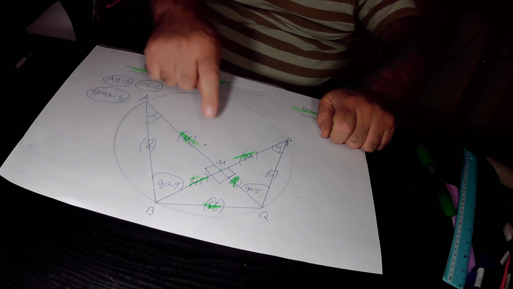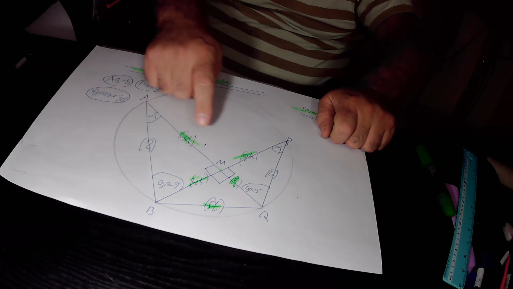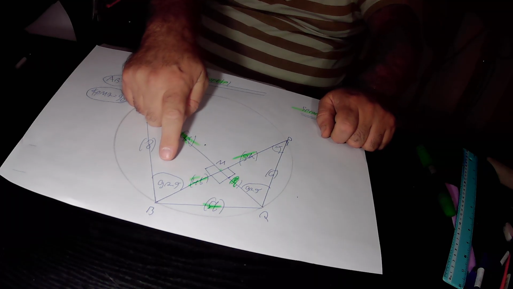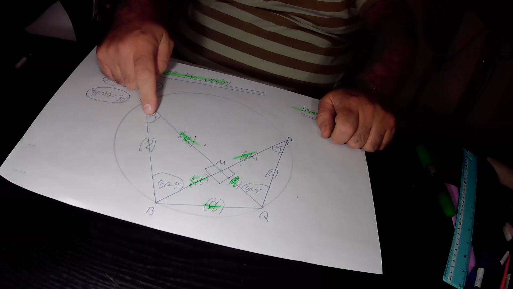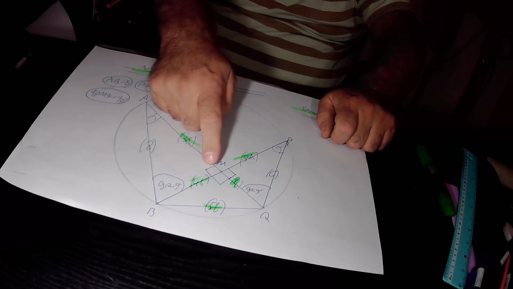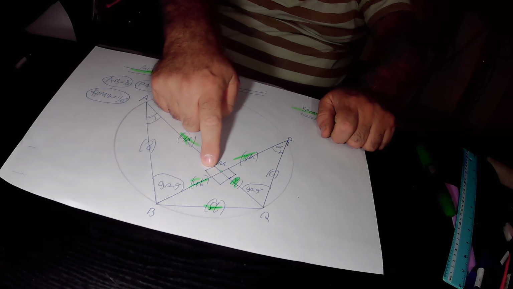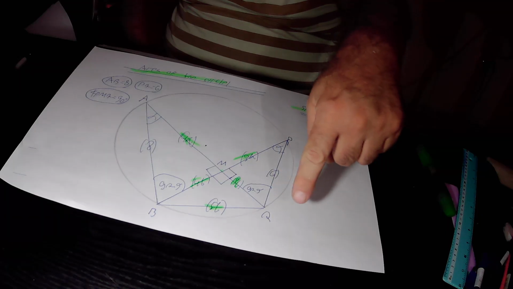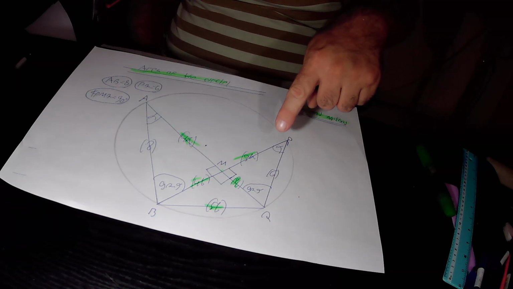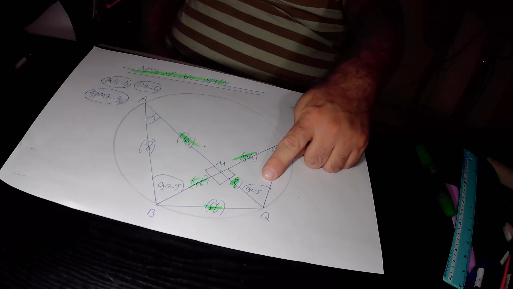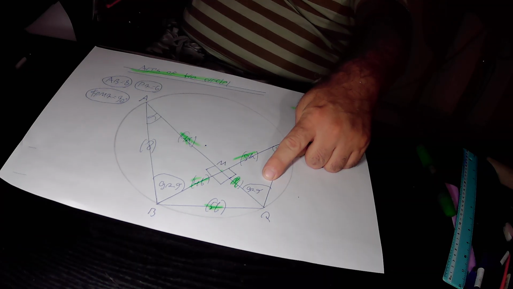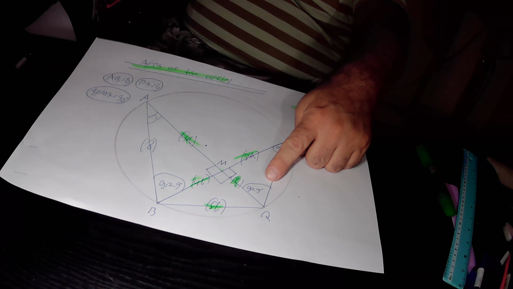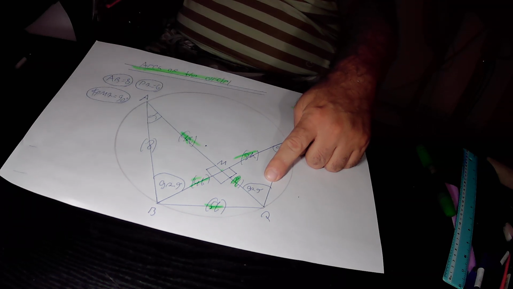So in the right triangle A and B, this angle equals alpha, this angle equals 90 degrees, and therefore this first angle must be equal to 90 degrees minus alpha. Y equals 90 degrees minus alpha plus alpha is 90 degrees, and 90 degrees plus 90 degrees is equal to 180 degrees, that is the sum of the angles in any triangle. Likewise, in the right triangle P and Q, this angle equals alpha, this angle equals 90 degrees, and therefore this first angle must be equal to 90 degrees minus alpha, according to the rule that the sum of the angles in any triangle is equal to 180 degrees.